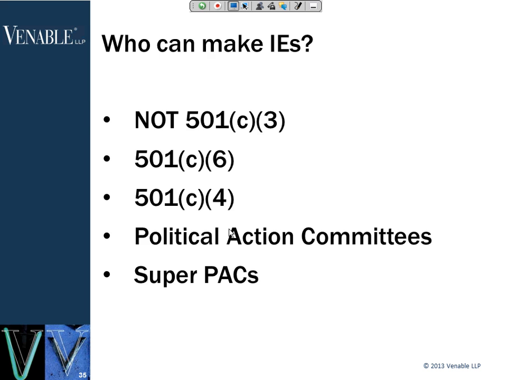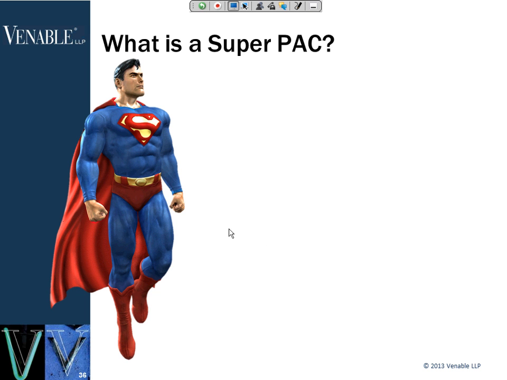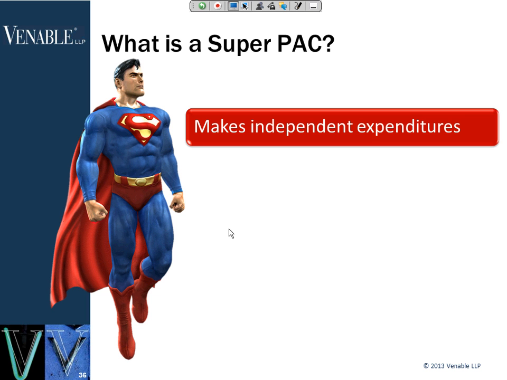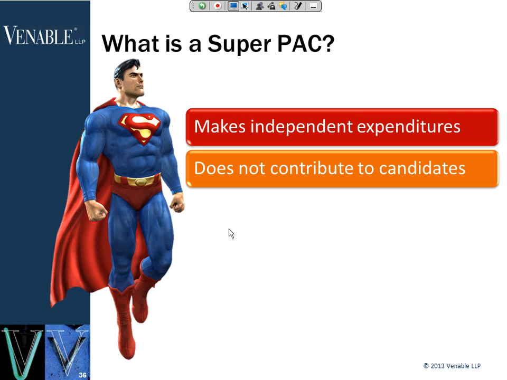Thanks, Larry. In the next few slides, I'm going to discuss types of organizations that can engage in independent expenditure activity, and highlight some of the regulatory considerations involved in choosing perhaps one vehicle over another. So let's start with super PACs. What is a super PAC? It's kind of a fun word that we have to describe an independent expenditure committee. This is a regulated political committee that's subject to federal or state campaign finance registration and reporting requirements. A super PAC makes independent expenditures only. It does not contribute to candidates, and it may not coordinate with candidates, as Larry has just described.